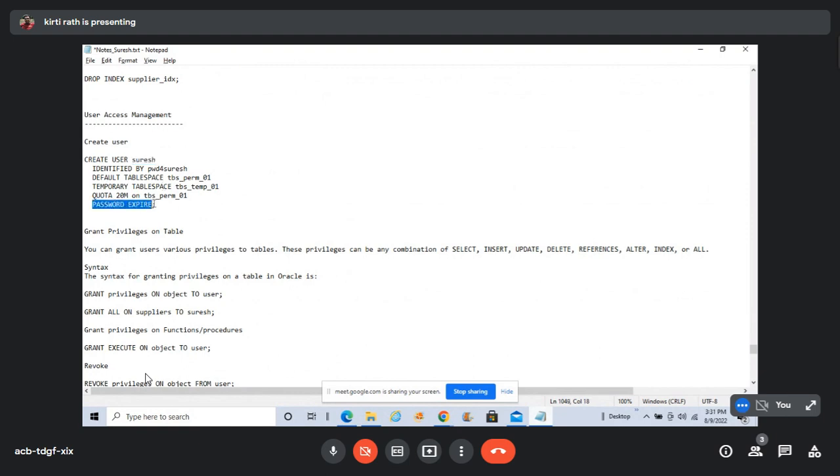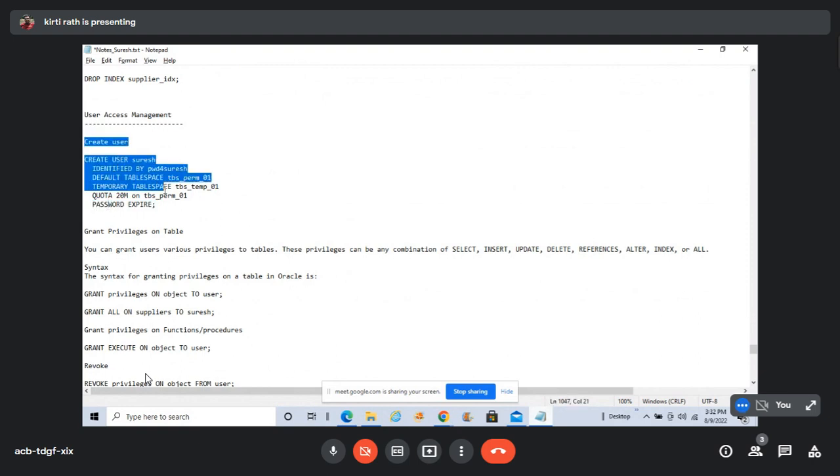Password expire means after the first login, so you have this in many things, right, in your single sign-ons. After the first login, you have to create your own password, right? Understood, right? So password expire is optional. You can have this or you can not have this. If you want the user's password to remain the same forever, you don't have this, no issues.